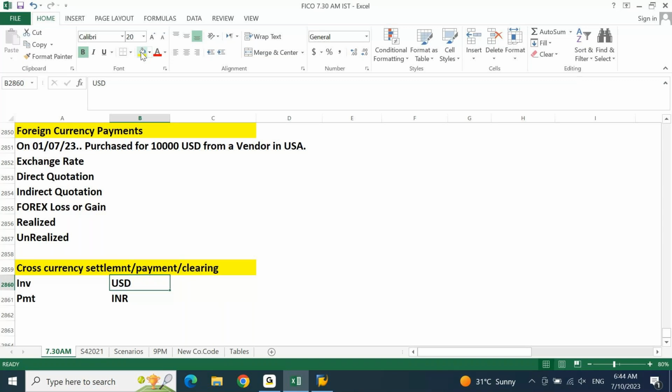Can we make these kinds of payments? If yes, how will we make this payment? What will be the impact? How will the system clear the invoice if I do the cross currency payment? Can we do these cross currency payments in automatic payment program or are these possible only in manual payment? Slowly we have to understand these kinds of points and make sure you are able to understand the different scenarios, execute them, and see the output.